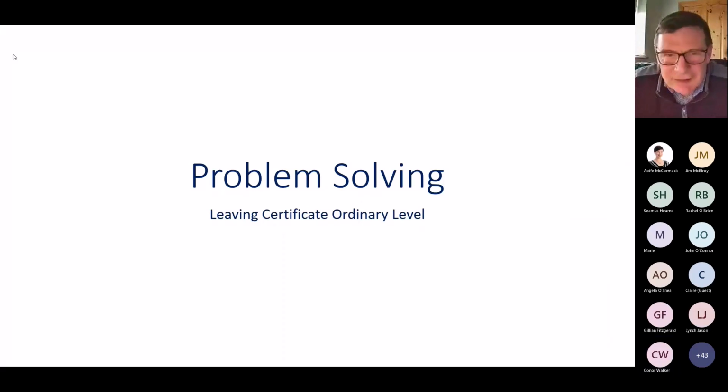Okay, so as Conor has already said, our presentation this evening is problem solving for Leaving Cert Ordinary Level. And our presentation, I suppose, is divided up into two sections. The first section, we'll just deal with some of the current research in the area, in other words, current research on problem solving in mathematics for second level students. And then we will move on to a series of problems. So I will take 4 problems and walk through those problems using some of the ideas from the research, and Jim will follow on then with 5 other problems. So we'll just get started straight away.